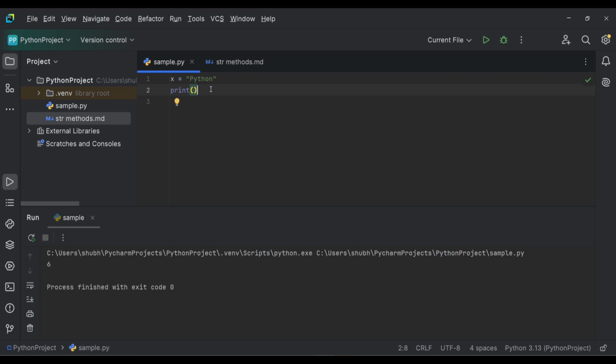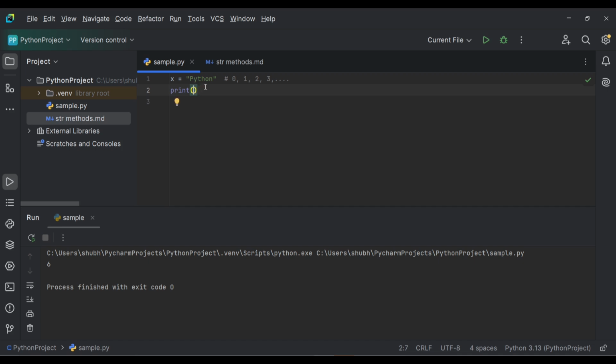Basically, if we want to print the value at the 0th index, indexing starts with 0, then 1, 2, 3, and so on. Indexing basically represents the memory location. This 0 represents the first memory location, 1 represents the second, then 2 represents the third memory location, which is T.